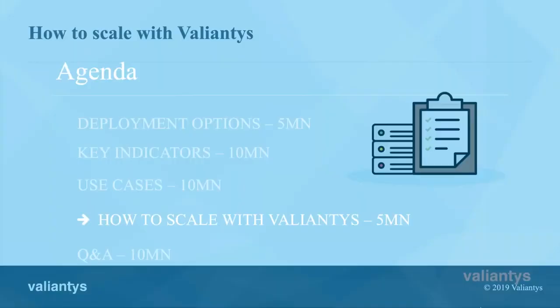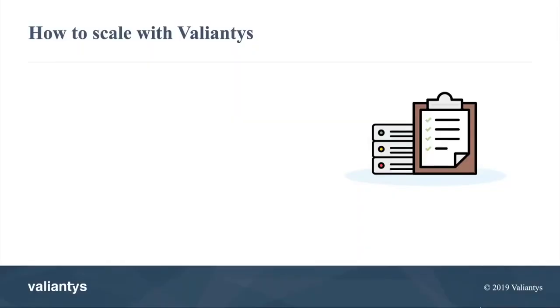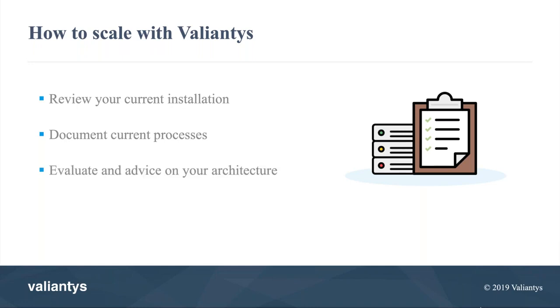Now, in terms of scaling with Valiantys, how can we help you go about this journey? We offer audits and scoping sessions where we can review your current installation, whether that be server or you may already be on data center, right? Maybe you need help aligning your data center and getting it configured correctly. Are we set up in the right fashion? We can document your current processes. Again, we talked about infrastructure teams, their upgrades, and how that can be quite a burden on them to manage. So we can help you document your current processes.